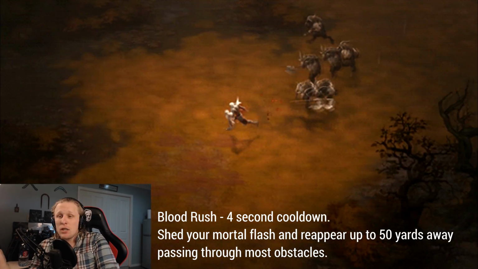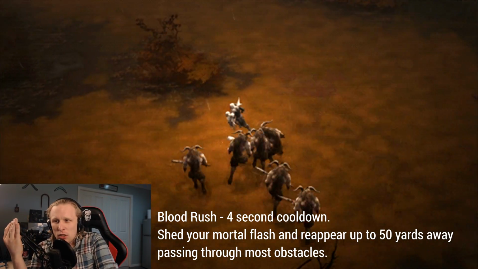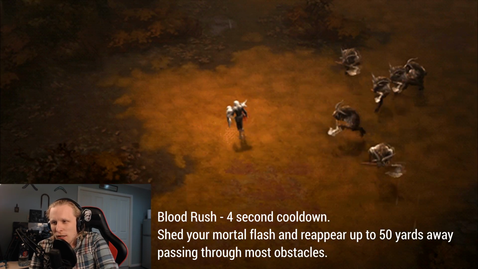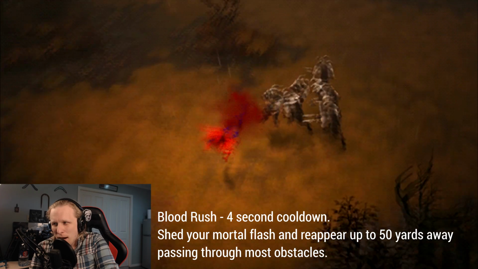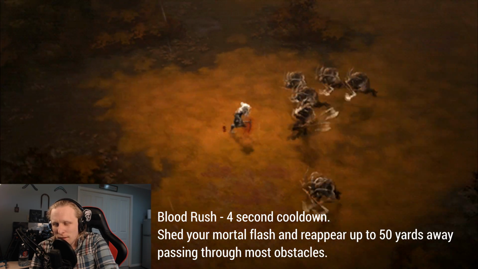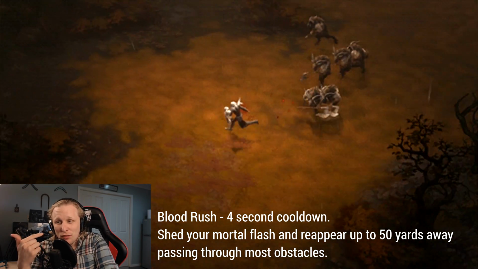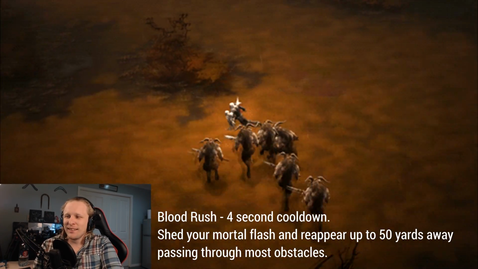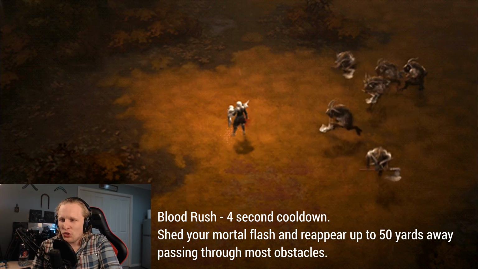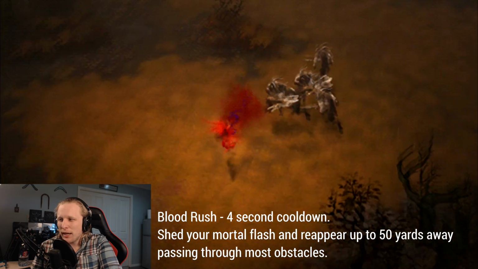Blood Rush. This is a mobility ability. It's a 4-second cooldown. Shed your mortal flesh and reappear up to 50 yards away, passing through most obstacles. I hadn't read this until now. You guys are seeing my reaction right now. I didn't... What the... What? So that's a dashing strike with a 4-second cooldown. And 50 yards... Yeah, that's OP, dude.